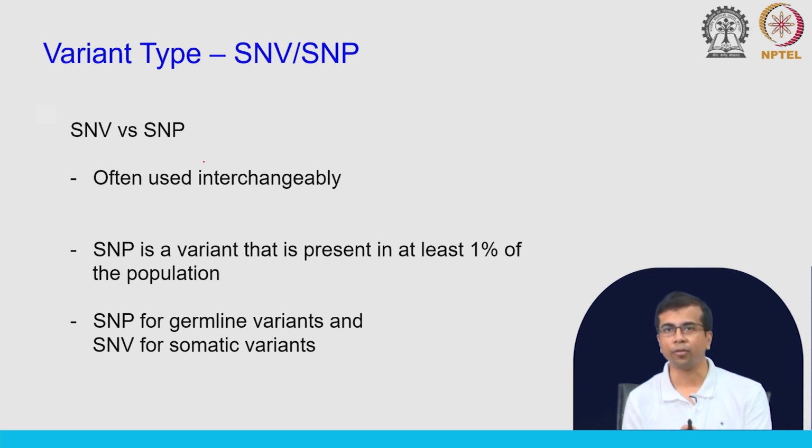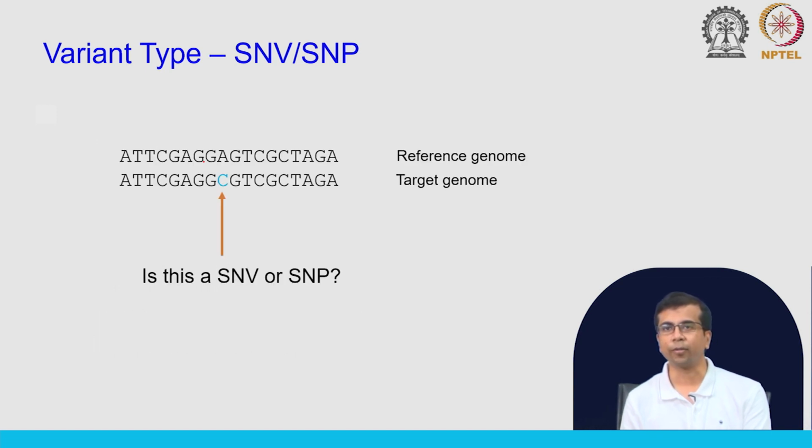But again, how do you know which meaning is being used? This is something you would have to ask the person who is using these terms. When you are using these terms, it is better to define them yourself: what do you mean by SNP and what do you mean by SNV? Because of this confusion, it is better to define that before you start writing or analyzing anything with SNP or SNV. So, the question is SNV or SNP? As I said, this depends on the convention and on the researcher you ask.